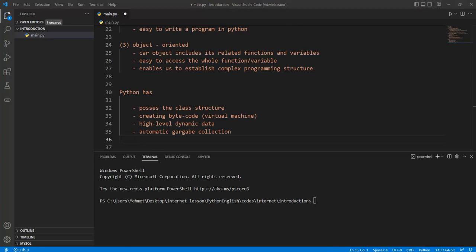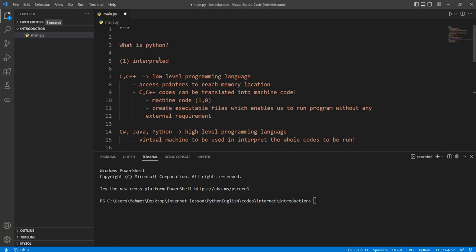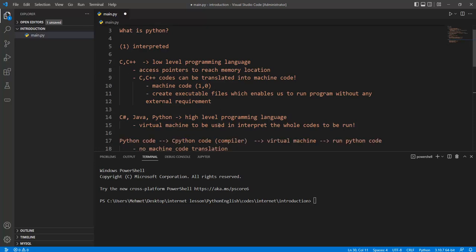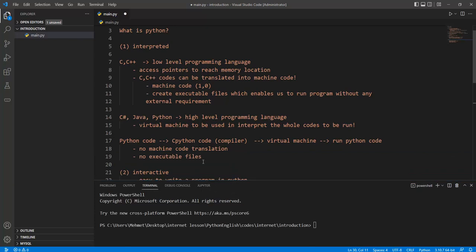What is next in the Python programming language? I think that's enough for Python, because if we have this information, we can access the most important information related to the difference from the C or C++ programming language. Okay, and so in the next lesson we will talk about the keywords or the syntax of Python, which is used in writing programs.